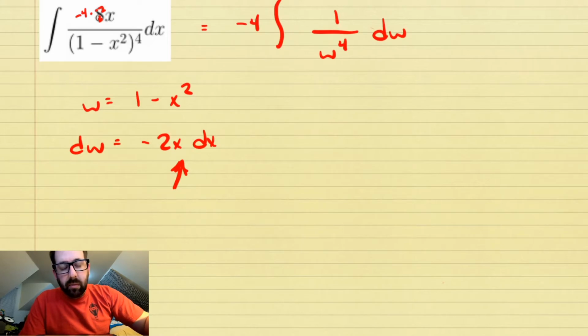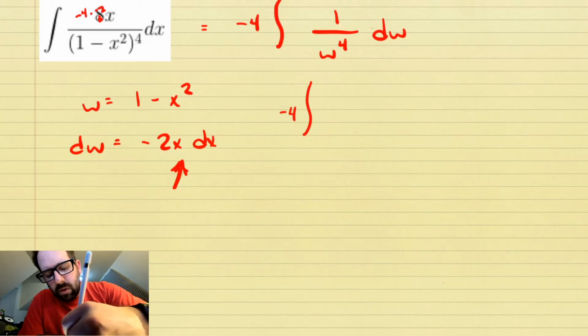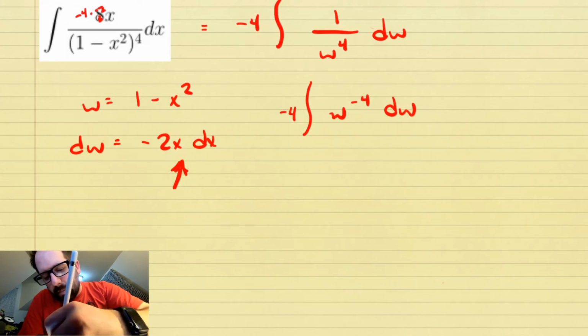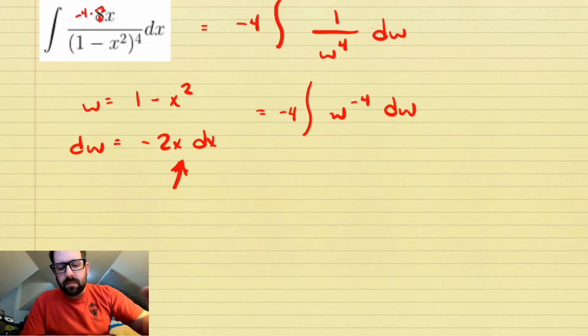So you can start to see how I'm doing this problem. Now, I'm not started yet. I'm going to move this w up. I can't do a natural log because this is w to the 4th. If it was 1 over w, I could just do a natural log; that would be the antiderivative. But this one, I'm going to move that w up and make the power negative, so I'm putting it on the top of the fraction. That's the negative exponent rule.